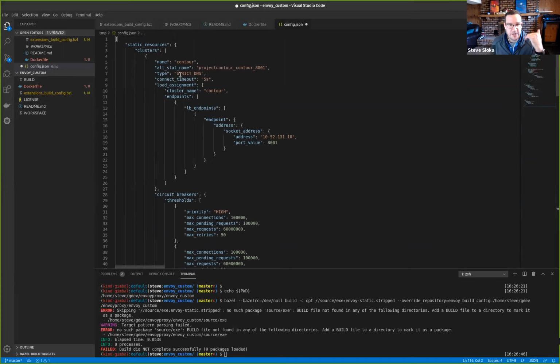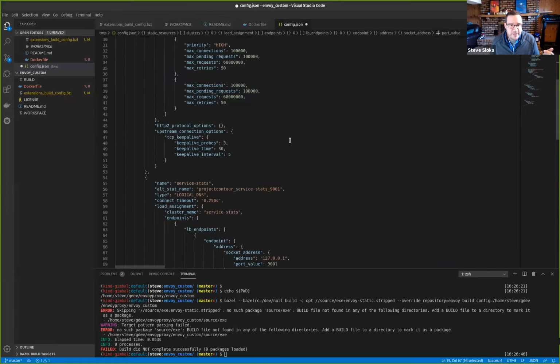So we write out a generic cluster, and that cluster is the XDS server for that Contour is, right? So here you can see that. Envoy has the idea of clusters, and the cluster is kind of like a service in Kubernetes. And then a cluster has a set of endpoints, which match endpoints in Kubernetes. So we create a cluster called Contour, and we give it an endpoint, which matches that address that we gave it. So I gave it this IP address. This could be the service name in Kubernetes as well. So this is the endpoint that cluster is going to back.